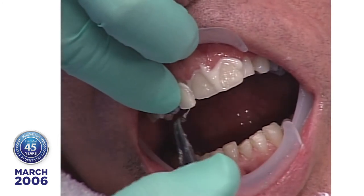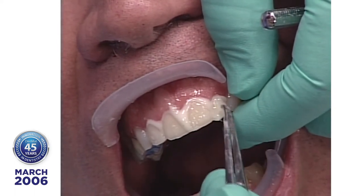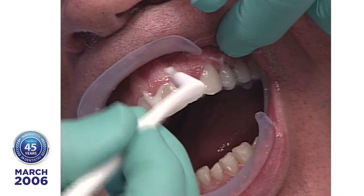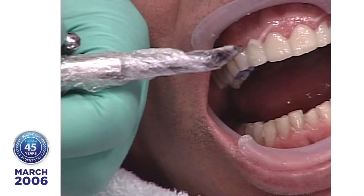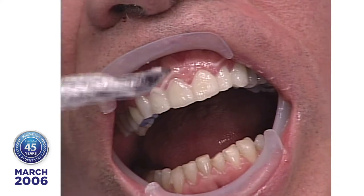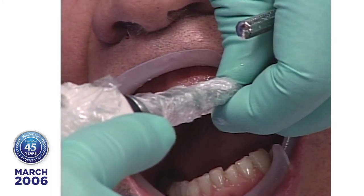And the other reason I don't like to look at them on try-in is because all the margins are open. There we go. And I'm using a brush to gently remove this. And I want to make sure that when I place it on there, I don't place it hard, but I see excess oozing out around the margins. And as long as I see that, I know I have what? Enough ultrabond between the tooth and that.